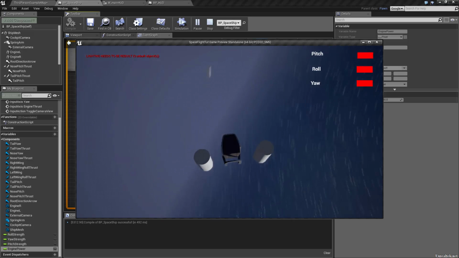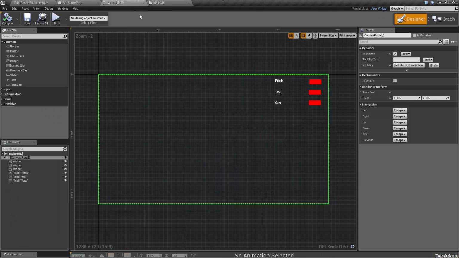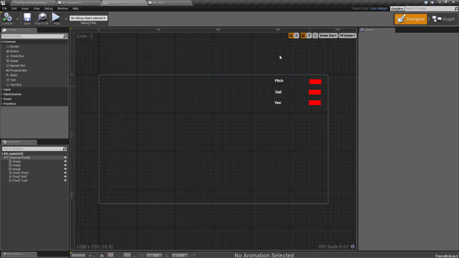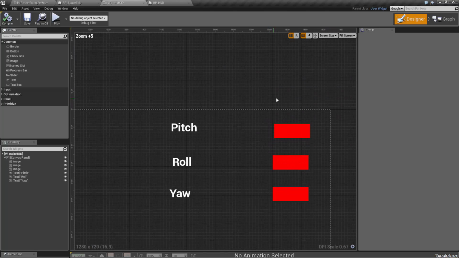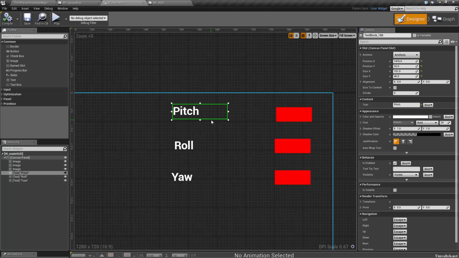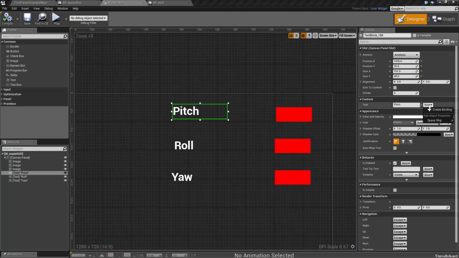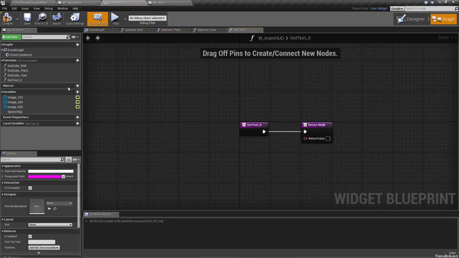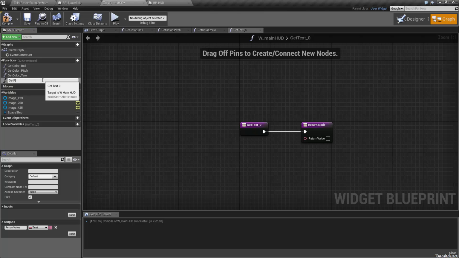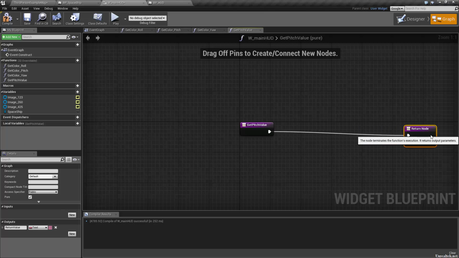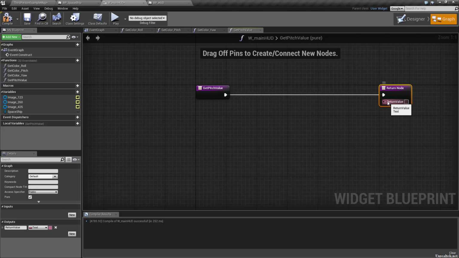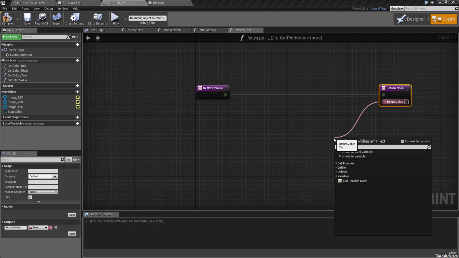But let's go to our main HUD. We're not going to put our thrust here, we're going to do that with materials, but we need some values. So let's take our pitch and create a binding, and this is going to be get pitch value. To do that, we take the return node, drag off of the text, and we want format text.